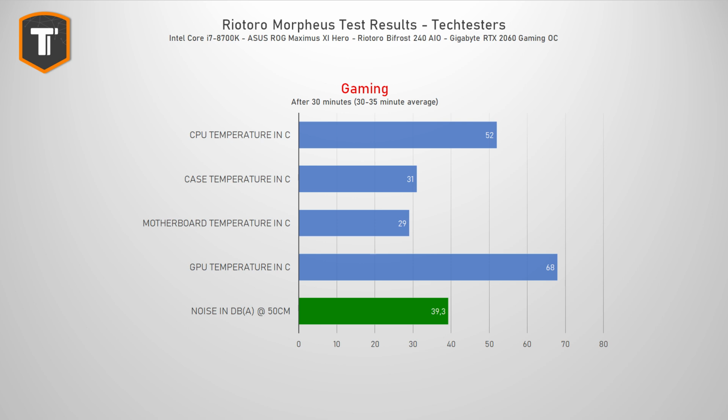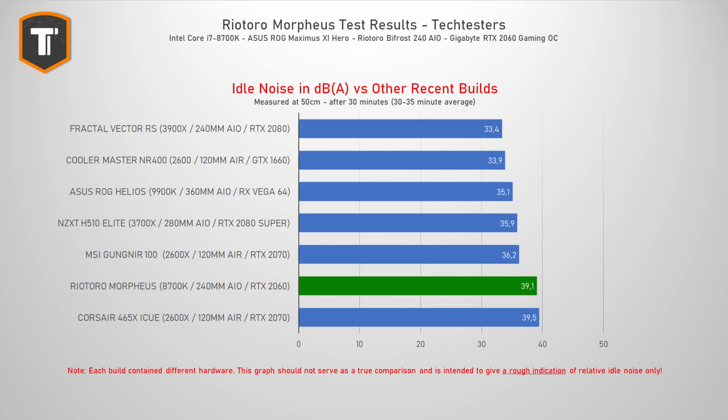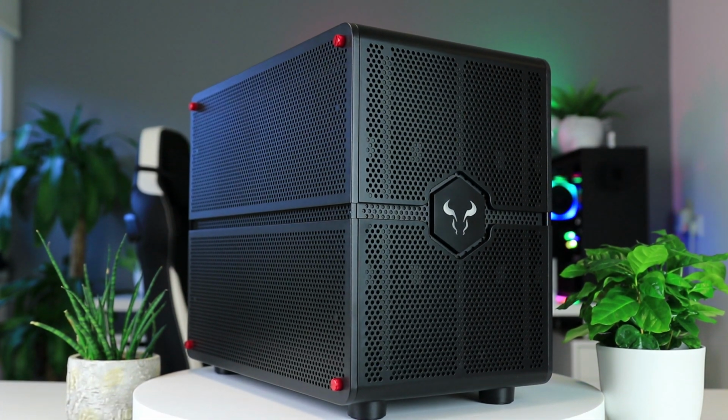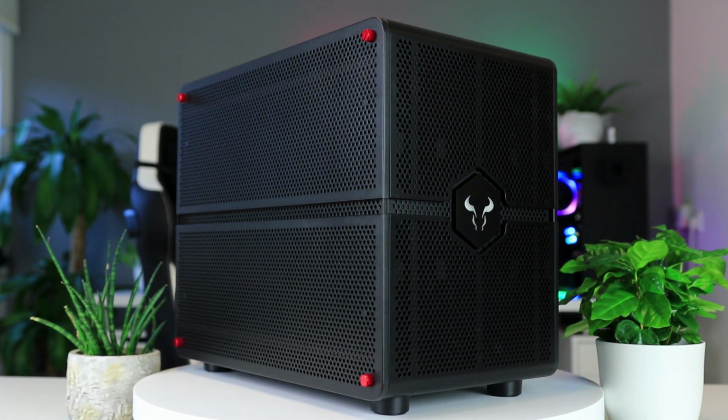This open frame does very little to hold sounds in. Riotoro's all-in-one cooler isn't extremely quiet, and neither are the stock fans, so even in idle, this case was pretty audible. Now it's not loud, but it's definitely present. So if you want a silent case, make sure you opt for silent components.